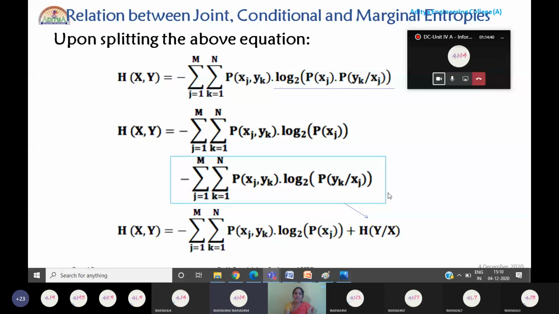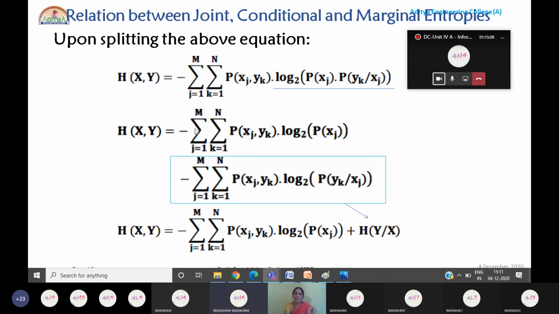Okay. So in order to calculate the corresponding conditional entropy, how many probability matrices you need? Two. Joint probability matrix and corresponding conditional probability matrix. Okay, thank you. The second term is done. How can we replace the first term? Do you have any idea? Because already I told you the same derivation.